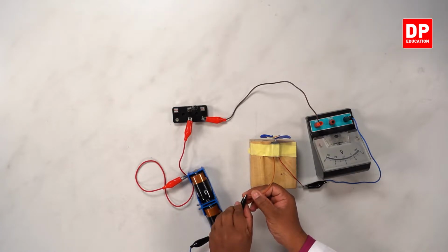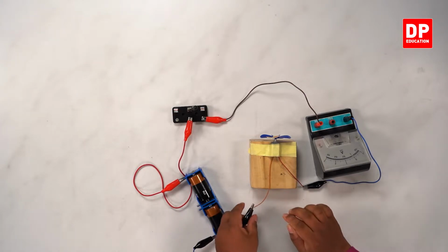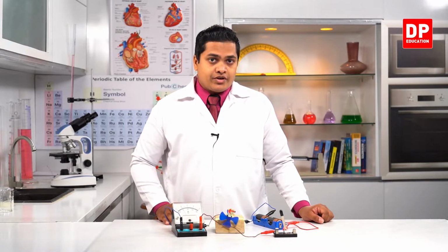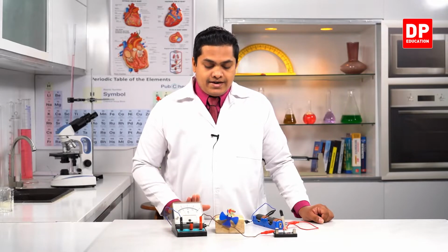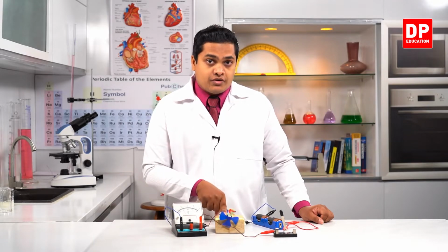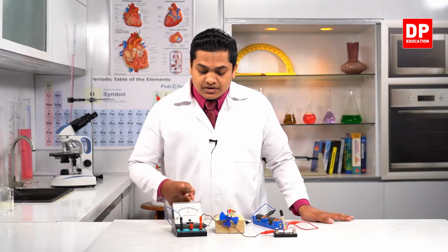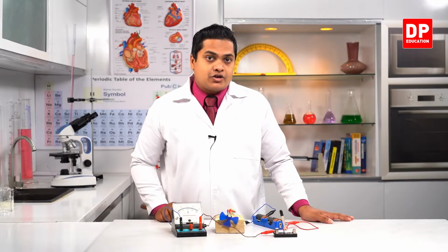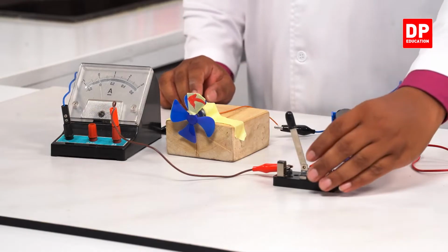Now, if the current is flowing from the positive to the negative terminal, then my reading should turn to the positive direction, and the motor should rotate in the same direction. When I close the switch, my observation should be that the reading moves to the positive direction, and the motor rotates in the same direction as the reading. Now let's see whether we can get this observation or not. Okay, so I'm going to connect it.